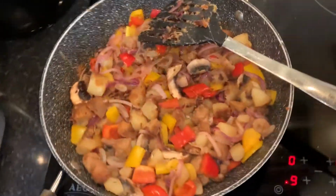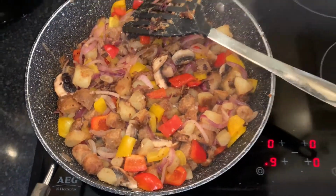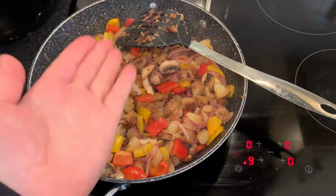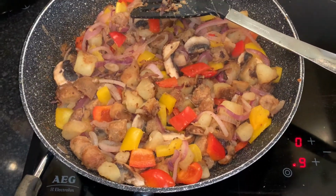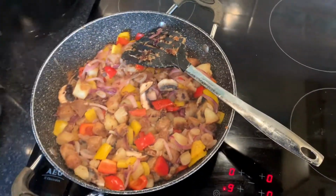Okay, we're getting there slowly. But I'm just trying to leave it for a few minutes at a time and then try and flip it so that I don't mush it all up too much. Yeah, I'm not gonna lie, it doesn't look particularly attractive, does it?